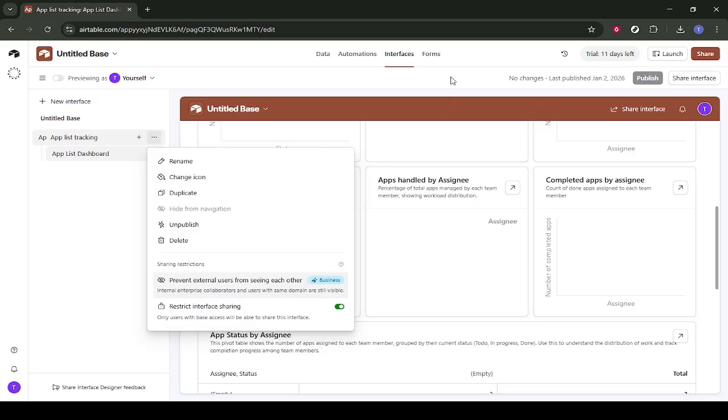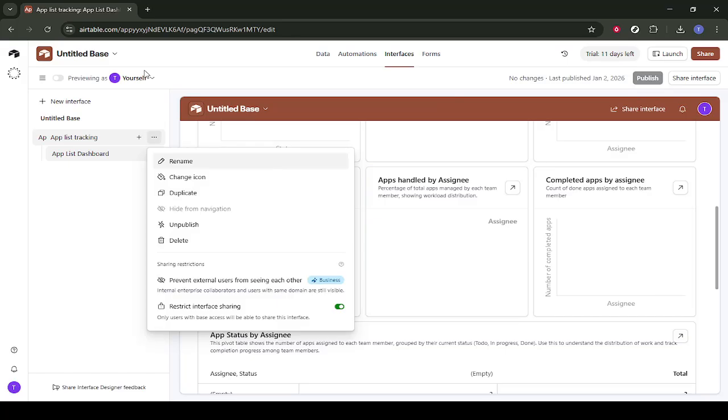Take a moment to review who currently has access and adjust those settings based on your needs. As you configure this, think about the roles of your collaborators. For example, you might allow editors or certain team members to use this interface while keeping it hidden from viewers or external collaborators. Once you're happy with your choices, confirm and save your changes.